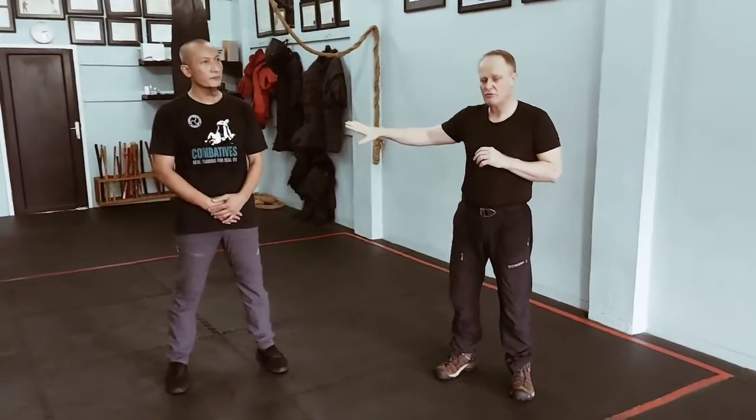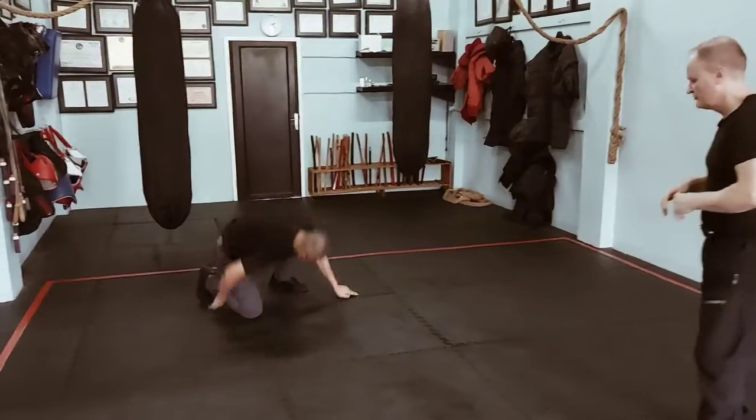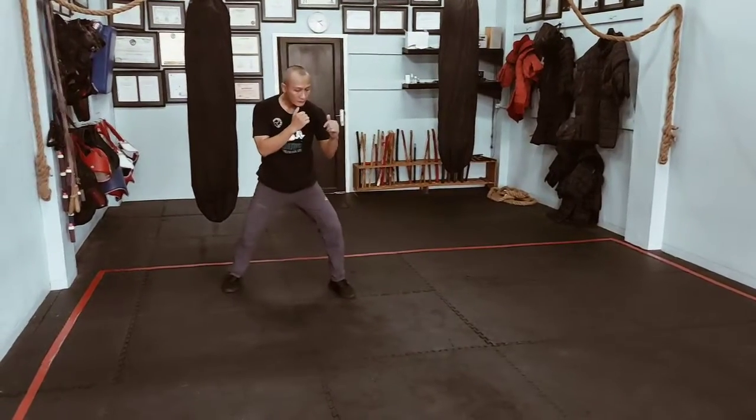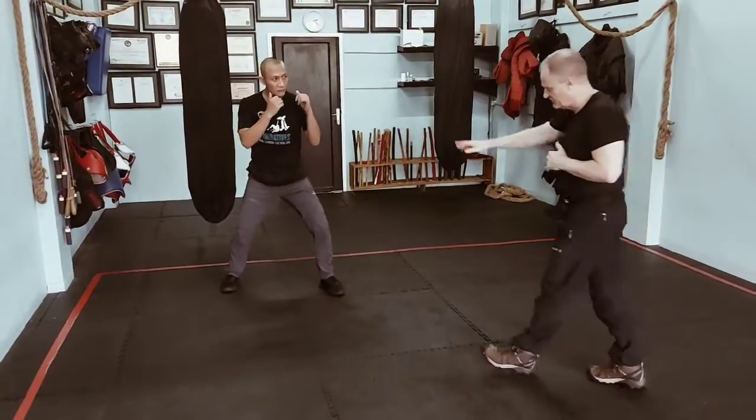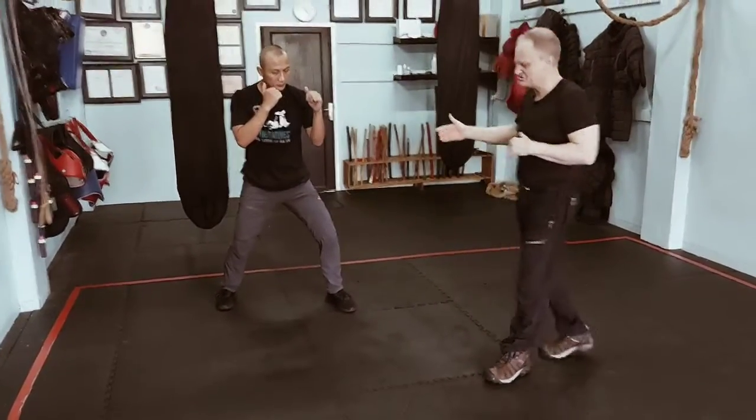In this video is, again, a backwards breakfall and a backwards breakfall roll. If you're pushed from the front to the rear, you can simply breakfall, regain your feet and assume a fighting position. So if I push my opponent, he goes back, breakfalls, comes up, and he's ready. Look at the position of his feet, look at the position of his hands. So how do we actually get to that position?